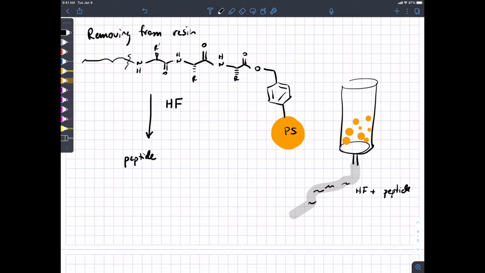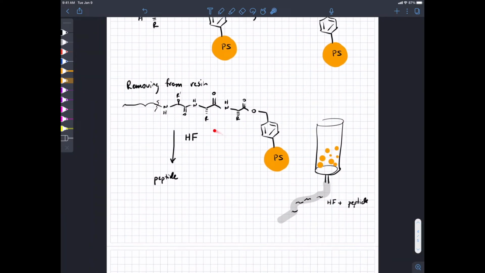But the challenge here is that HF is dangerous to work with. If you've ever taken a chemical safety class, they'll tell you that if you get even a drop of HF on you, it's a very, very serious thing. Your life is in danger, and you have to take immediate steps to save your life. The fluoride gets into your bones and starts binding up calcium, and it results in massive bone weakness, and it's a really, really, really bad way to go. So a lot of people were skittish about using this technology because it involves such a dangerous reagent.